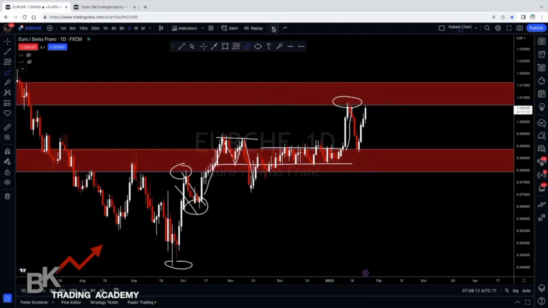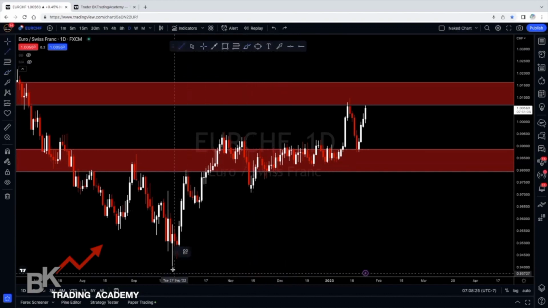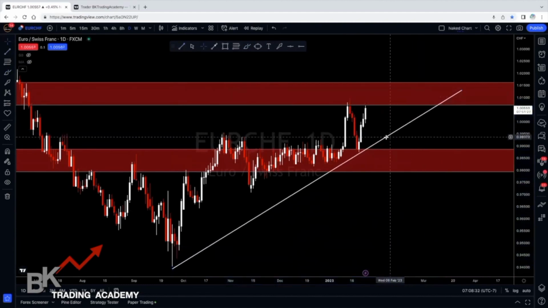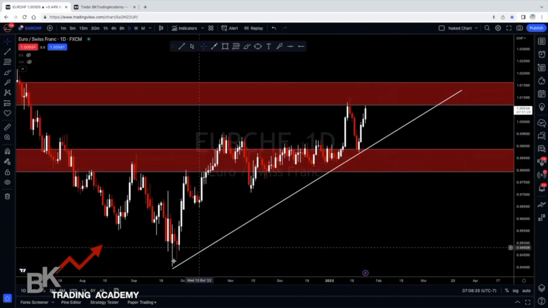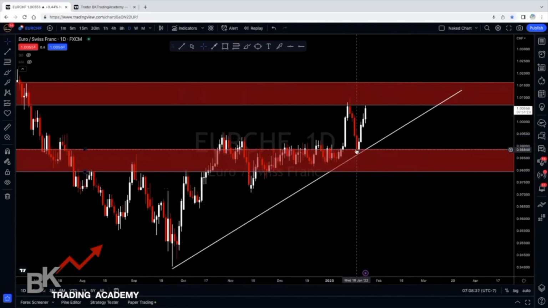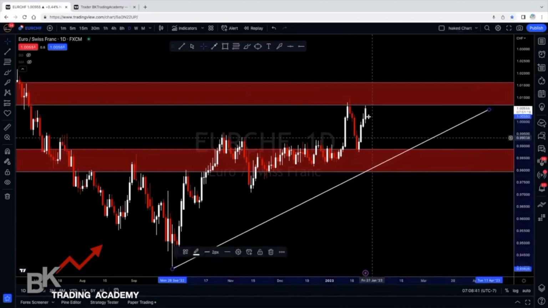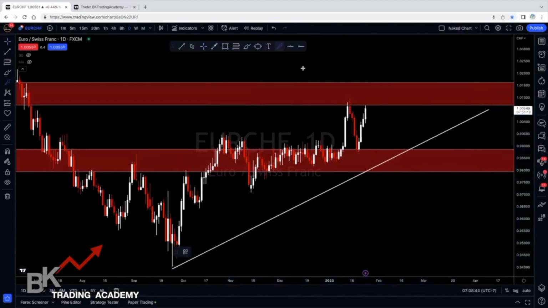And now you want to determine how you want to approach this. Because we've already determined that we believe that the price is going to continue growing from that monthly low, historical low. Also, we have an uptrend on the daily. So here's our uptrend on the daily. What should we be looking for? We definitely want the market to come back to an area of value. So here is our first touch off of our trend line. Here's our second touch. We could even move it out a bit because I do foresee that the market could come back down to retest within this area here.